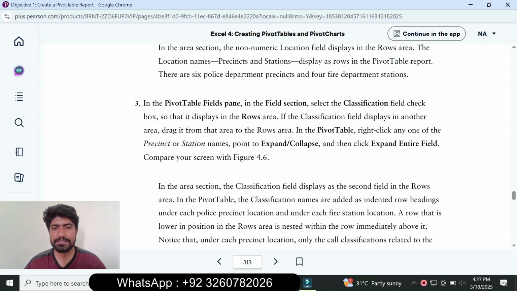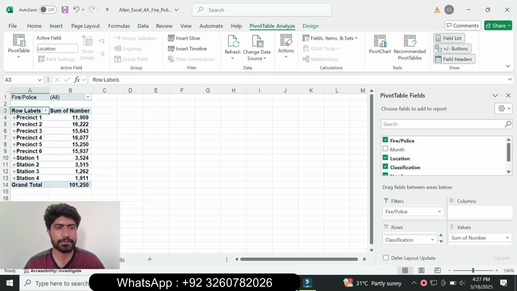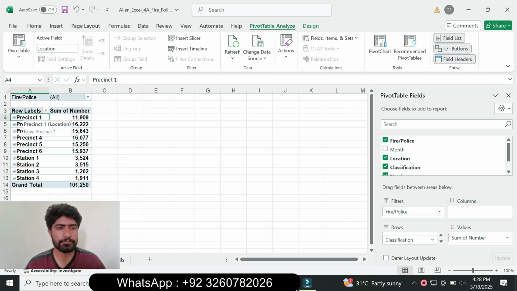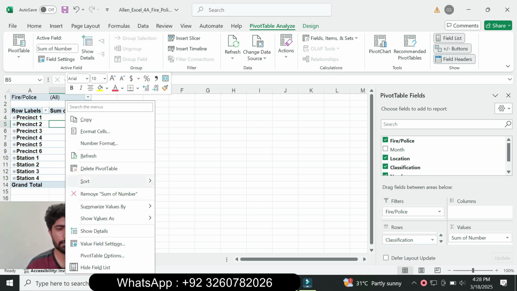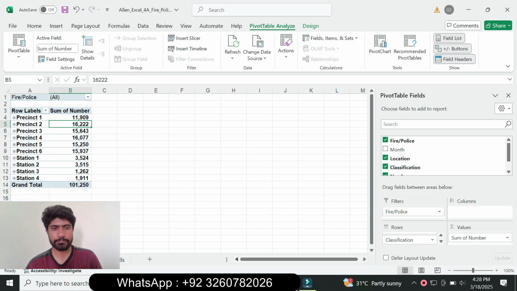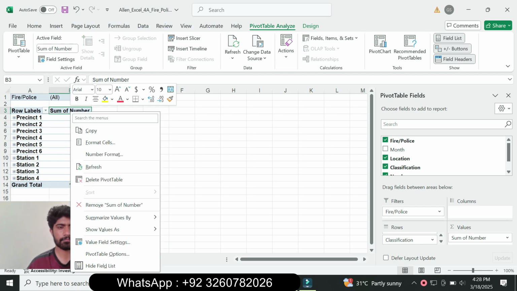Right click, point to expand or collapse, and click expand entire field. Select the expand entire field.